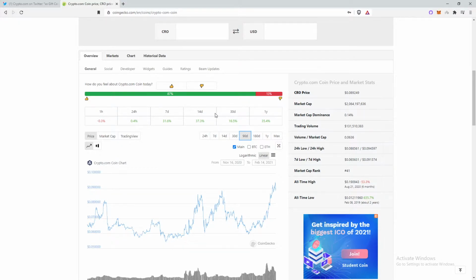So the one thing about the gift cards that's confusing is if you're thinking of buying CRO simply to sell it for the gift card, like to pay for the gift cards right away, obviously there's a fee for using your own personal debit card to purchase crypto in the app. In the United States, I think it's like $2 or 2.99% as a fee for using a debit card.